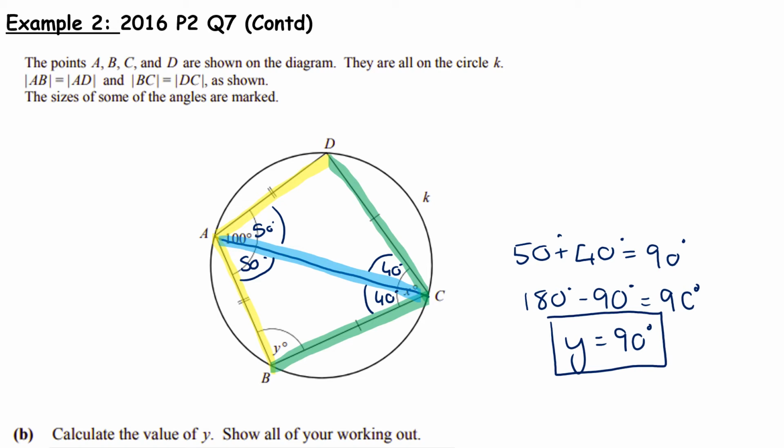What's really, really important is we just don't assume that AC is the diameter. We don't know that. Now, when we find out that Y is 90, then we can use corollary 3, which was like the converse of corollary 2, that basically said if I have a right angle triangle in a circle, then the base must be the diameter. So AC must be the diameter. So now we know that, but we cannot make that assumption.